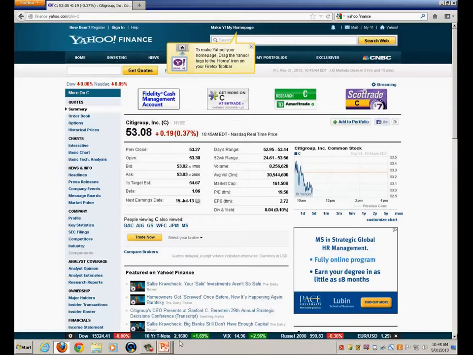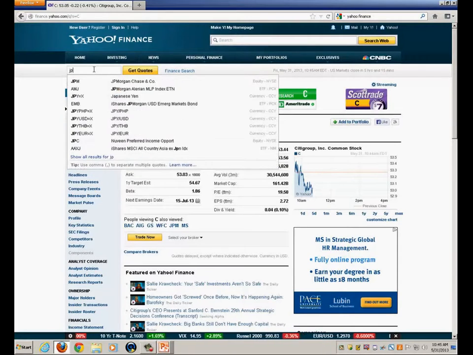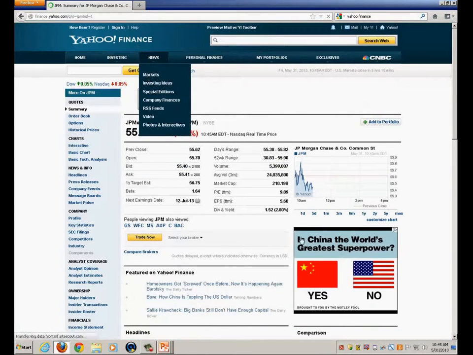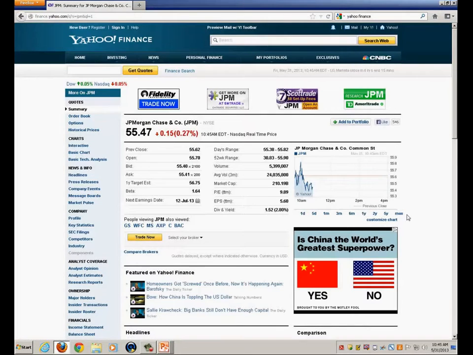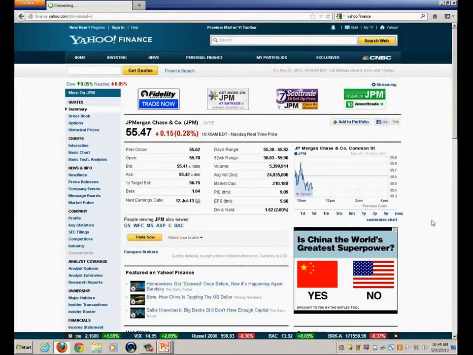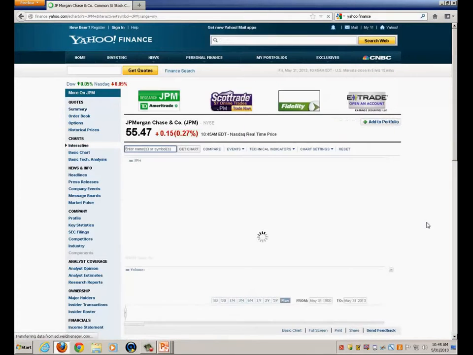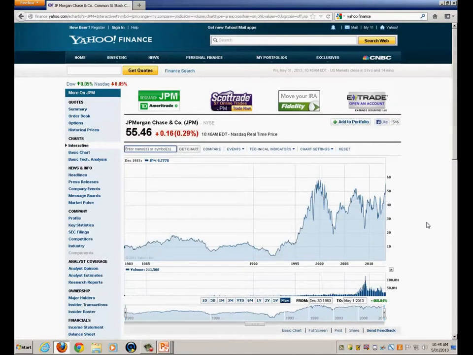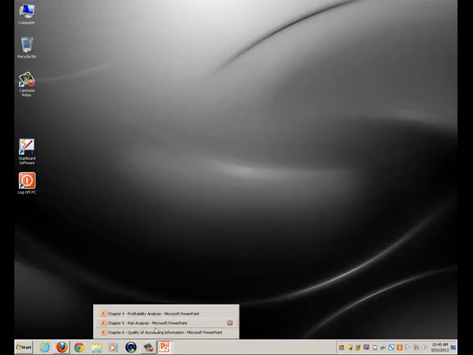Did you want to look at Wells Fargo? Let's look at JP Morgan. I think it's a more interesting stock. But we can look at Wells Fargo if you want. JP Morgan, with Jamie Dimon at the helm, has an earnings per share of 5.6, even with the London whale problem they had. And look, 2008 happened. They weren't happy, but they've held on pretty well. And Wells Fargo might be the same thing. Okay? So that was a little digression for us.